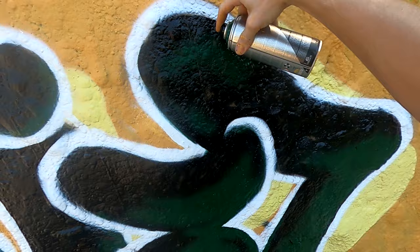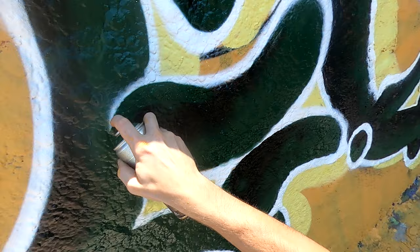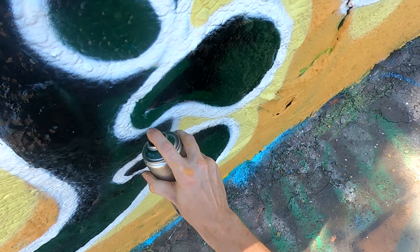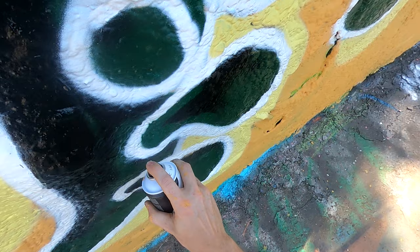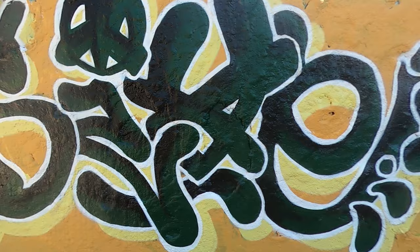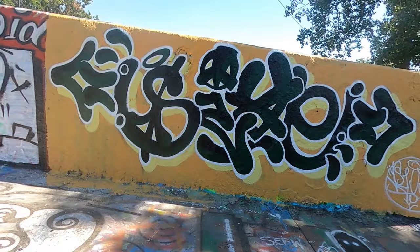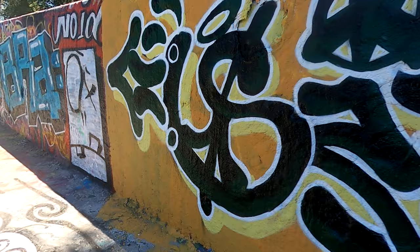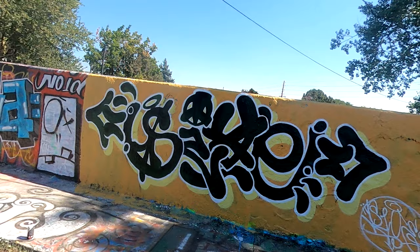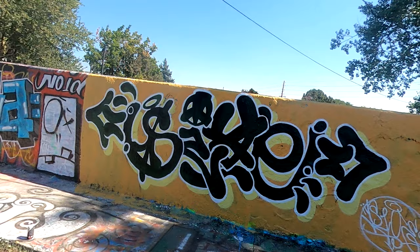Can't say I've got a ton more to say about the paint — it worked so well throughout the entire piece. I was super happy with the process, and the little adjustment I had to make to my approach was no trouble at all. It was great to see the paint supported me through quick cutbacks with white over dark colors, and the variety from the cap test shows the valve system is top notch. If you get a chance to pick some of this up, I assure you it'll be money well spent. Let me know what you think about the final piece and if you have add-ons about the Loop paint, hit the comment section. Huge shoutout to Loop for sending these over — check out their website and Instagram linked below, and I've got my Instagram and web shop down there as well. Thanks for checking out the video, peace.